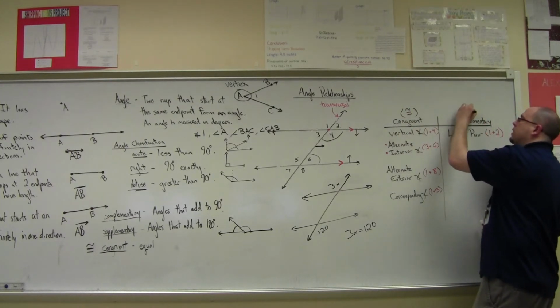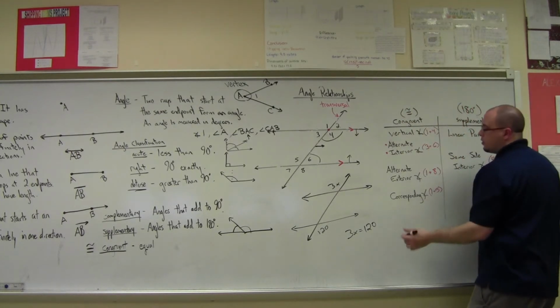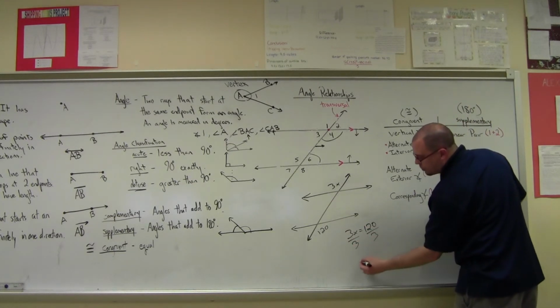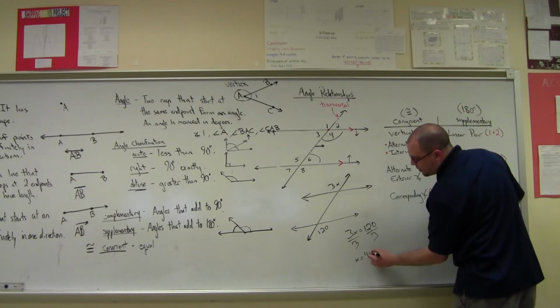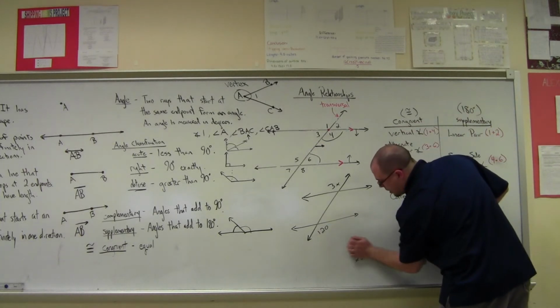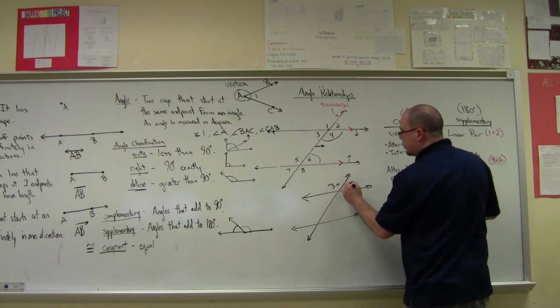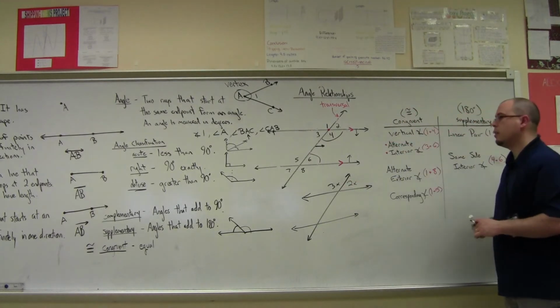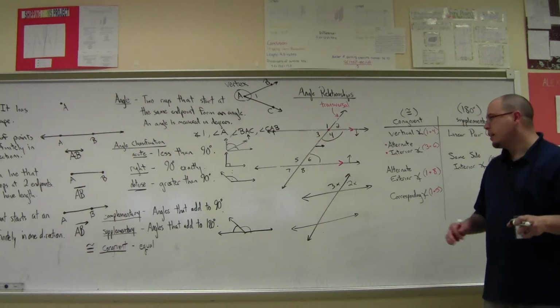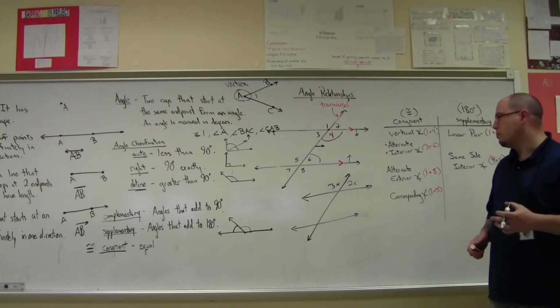And we know supplementary is going to add to 180 degrees. So if they're congruent, we just set them equal to one another, we divide both sides by 3, we get x equals 40. If they were supplementary, we might do something like this. Let's say I told you that it was 3x and it was 2x. And let's say we were going to solve for x in order to figure out how big each of those are. These measurements will be a little different than the ones we previously got.